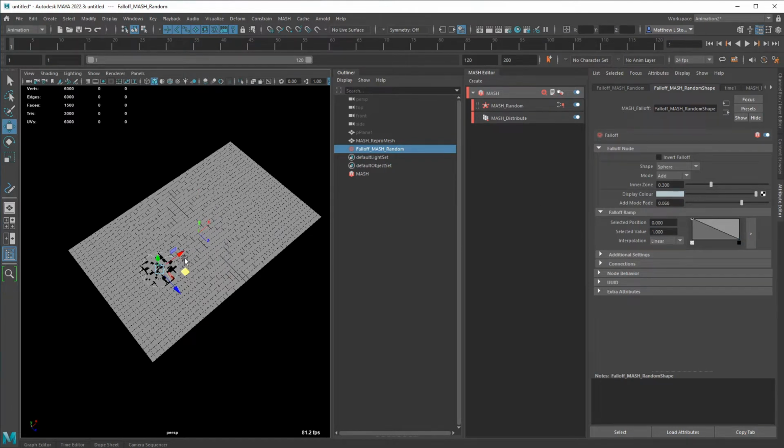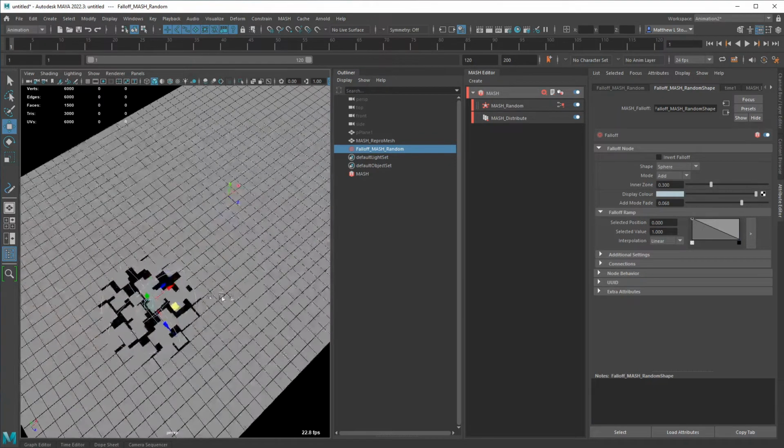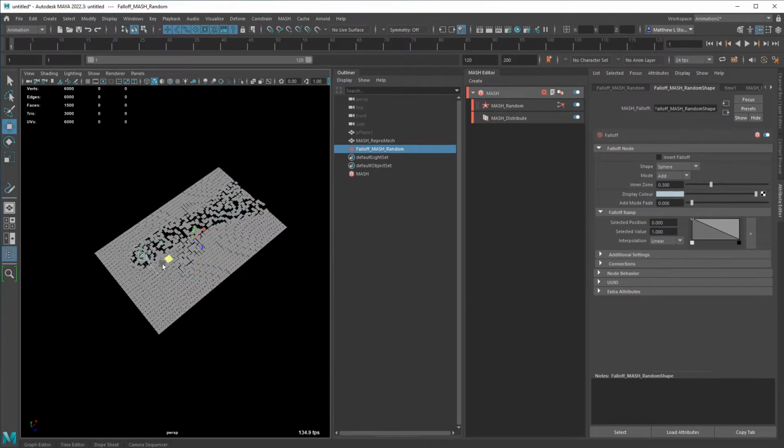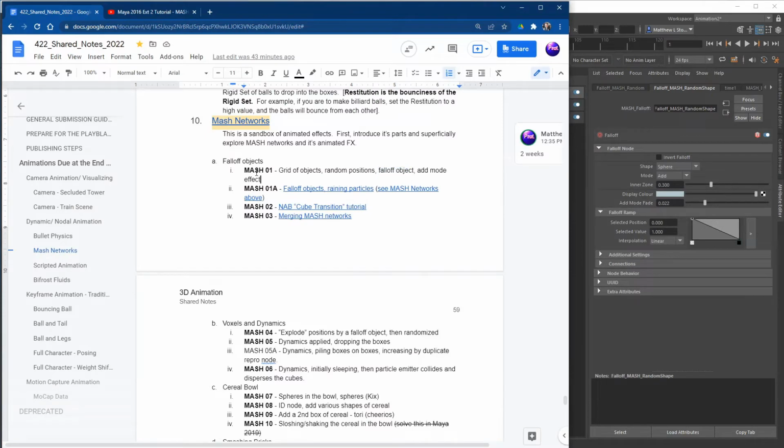So if we add mode fade a lot, it returns very, very fast. Returns back to shape. If we add mode fade just a little bit, it has a tailing off effect. And then we just kind of keep moving the cursor around as we're dragging it around, and it tails off, dragging behind. And then maybe a little bit more where I had it, 0.02, 0.03. That seemed to have a nice effect. Okay, and that is mesh number 1 right there.